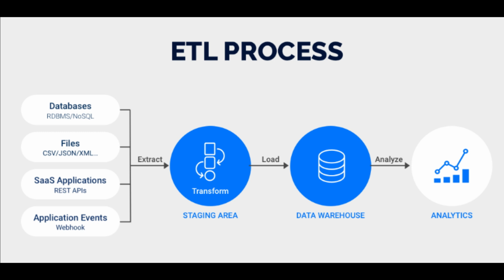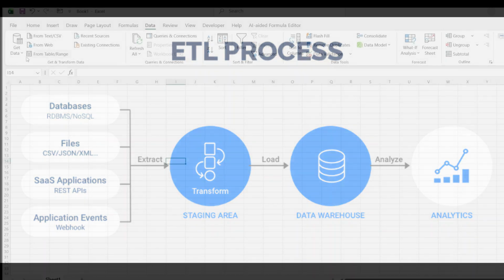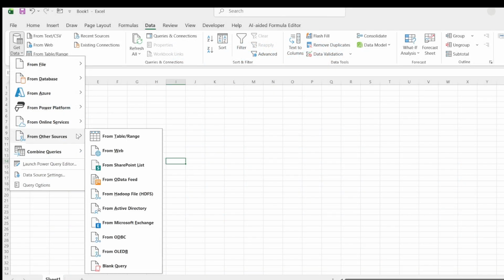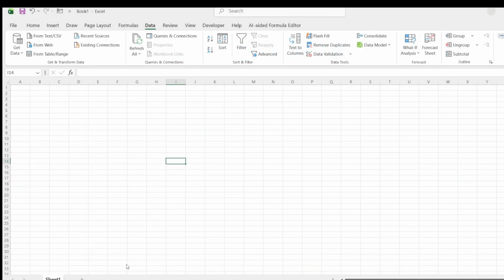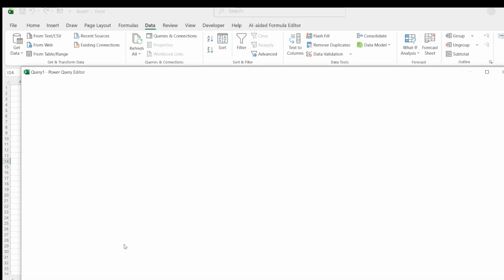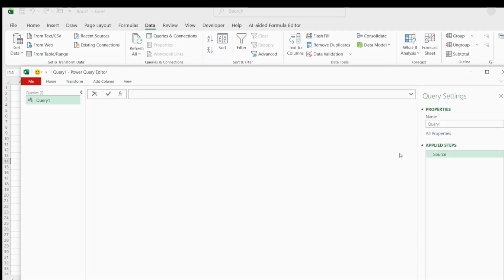So let's go into how the Power Query editor looks. Let me open a blank query to show you how this blank query and the query editor actually reflect. Going to get data, and then going to the blank query opens up this window. This window includes some options that we will be using in our later videos. It looks very empty, but when you add the data in your query, all the query options and all the columns will reflect right here.